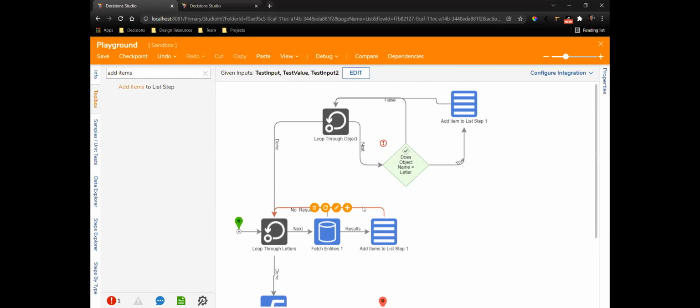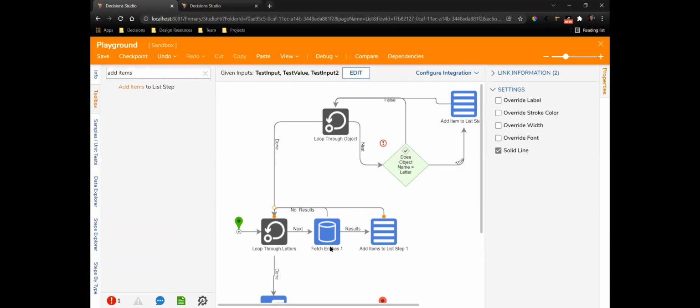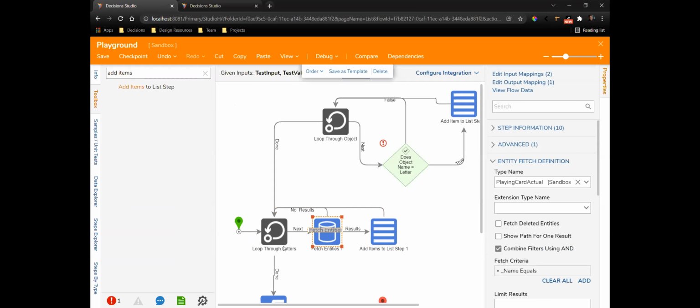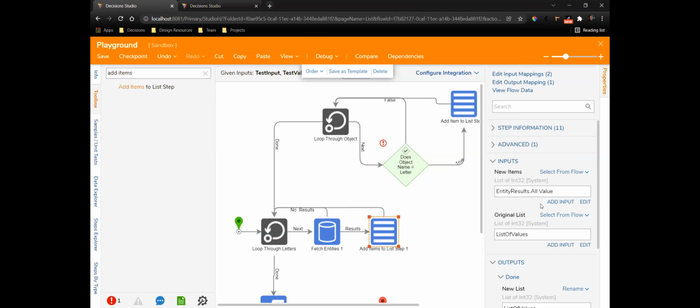So we mapped out, so we took the value out of this fetch entities. So we wanted to loop through the letters, fetch our playing cards where the letter matched the name. And then I wanted to get the value off of that. So there are two different steps here, right? This method where we are looping through letters and looping through the objects, and then we have to add them one at a time.